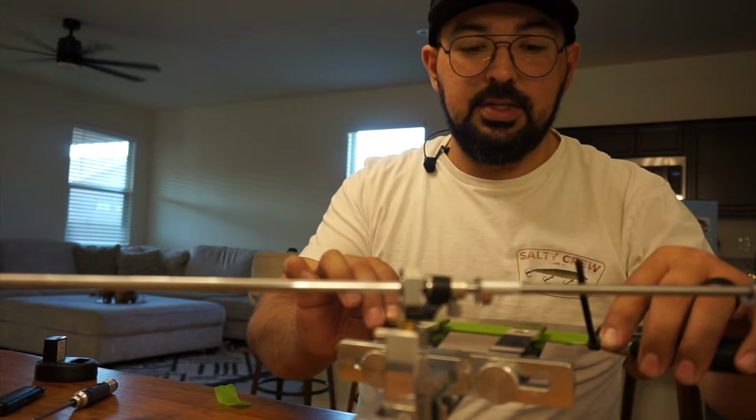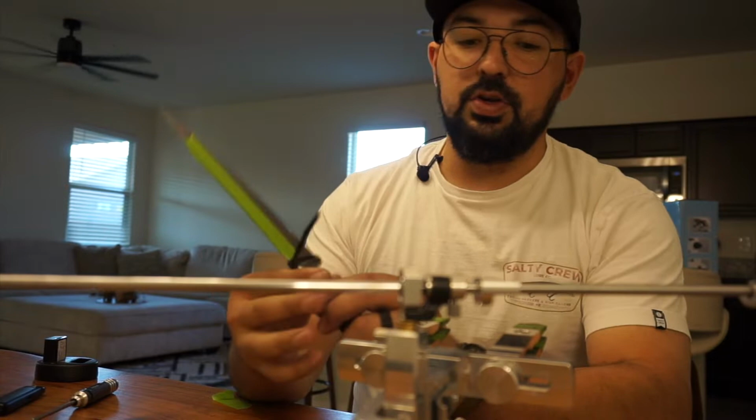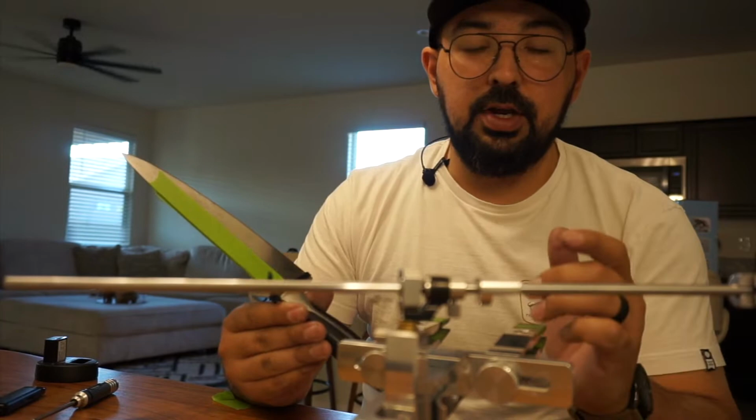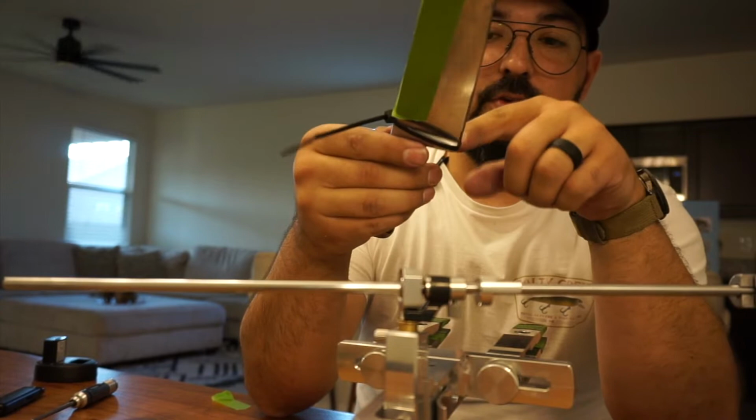So the next thing we need to discuss is protecting the heel or ricasso area of the knife. Because when you go to sharpen the knife with this rod and your stone carrier, and you get to that heel, it's very easy to go too far. So I learned a really cool trick from Gunny Sharp Talk, and that's to use this zip tie you see here. Basically that limits how far the stone can actually travel and prevents it from hitting this ricasso or messing up your plunge or anything else like that.